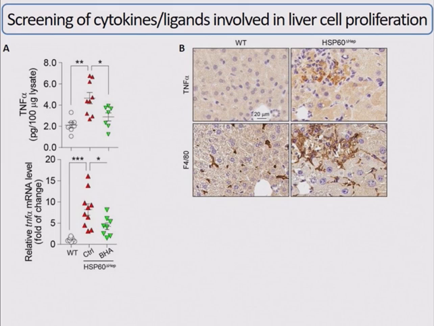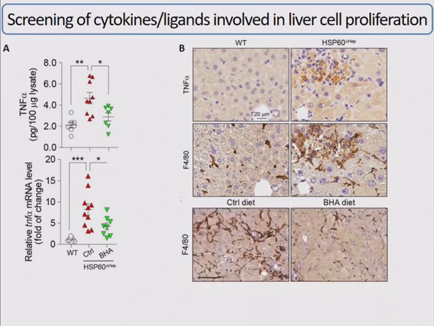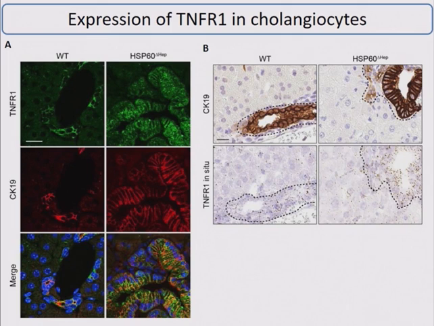And what was also very striking is that they make the TNF in a very focal manner. And this is just the comparison to the BHA diet, where in addition to getting rid of the TNF, we could also get rid of the activated Kupffer cells and myeloid cells, which in our knockout mice are obviously still present.